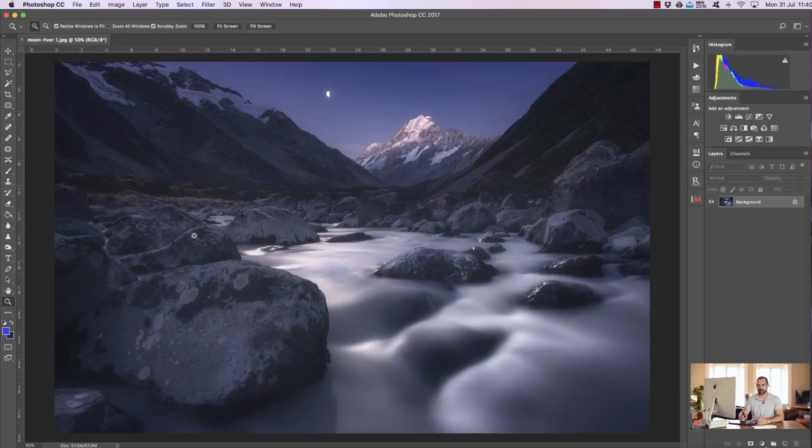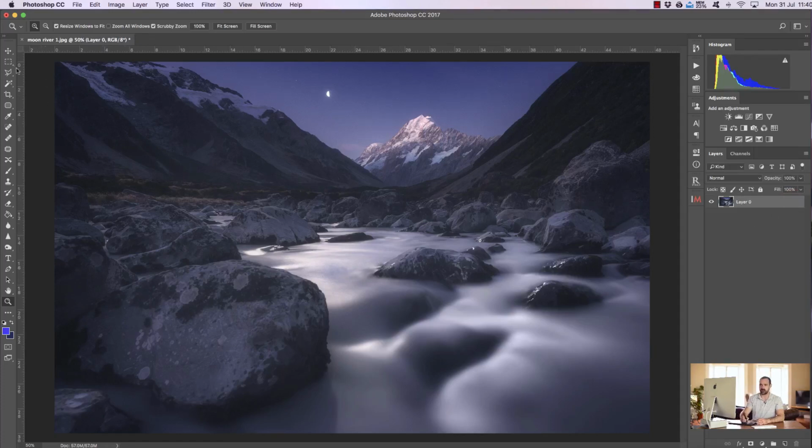Let's now talk about the toolbar on the left here. We have all these different options, and these are the different tools available to us in Photoshop. Now, when we have an image like this, we can't really edit it until we unlock this layer. So if you see a lock on your background layer, if you're in CC, you just press it once. If you're using CS6, you have to double click. So I'm going to press it once and then we've unlocked the layer. Now we can edit this layer.